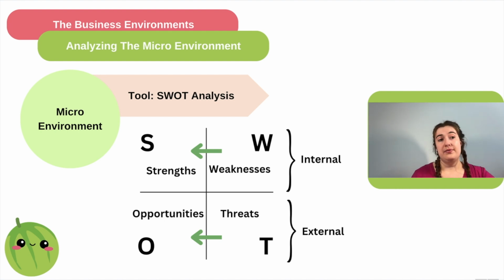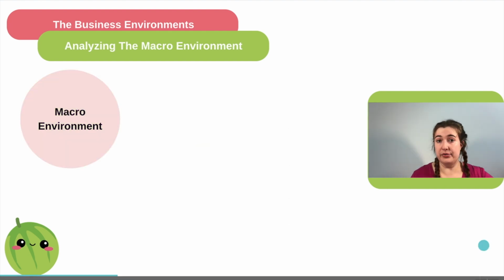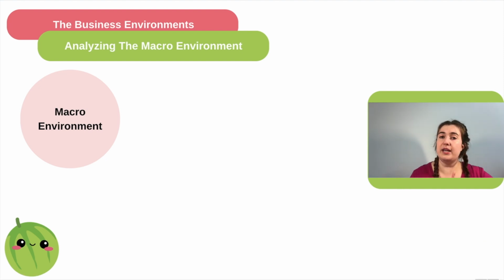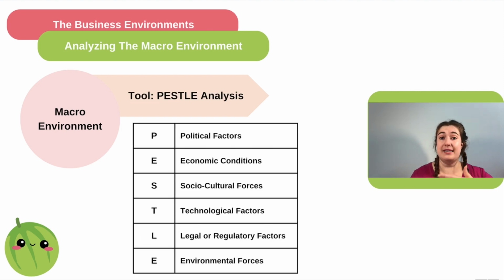So now when it comes to our macro environment, we have to consider what we are going to be testing. We're looking at the external environment now. So when we look at the external environment, how are we going to analyze it? We're going to be using a thing called a PESTLE analysis. A PESTLE analysis is broken down into this acronym.